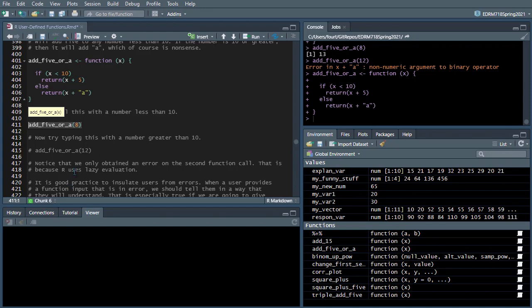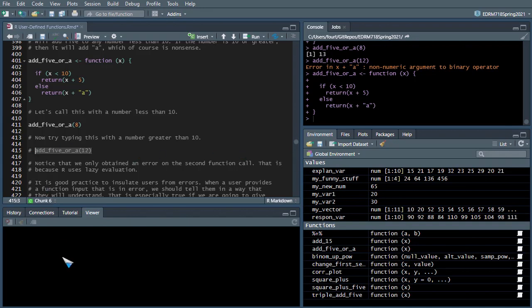When I tried a function call that did give me an error, that's when it told me there was an error. The point here is that R does not tell you when you load your function, hey, you have an error in your function. It doesn't even tell you for as long as the function is called without error. It only tells you there's an error when it encounters an error.